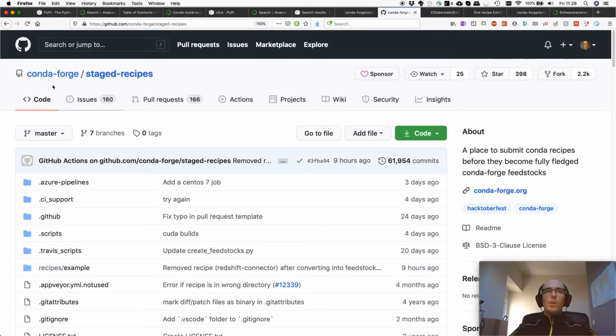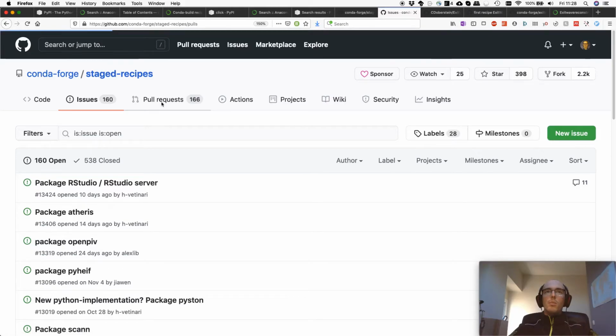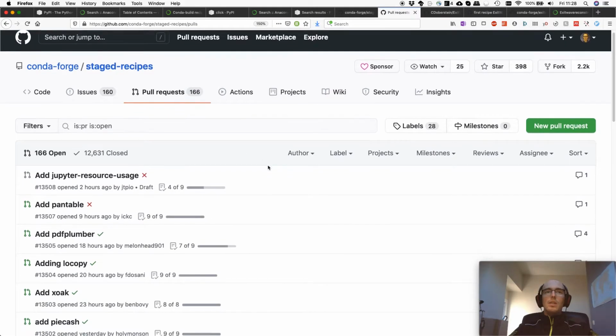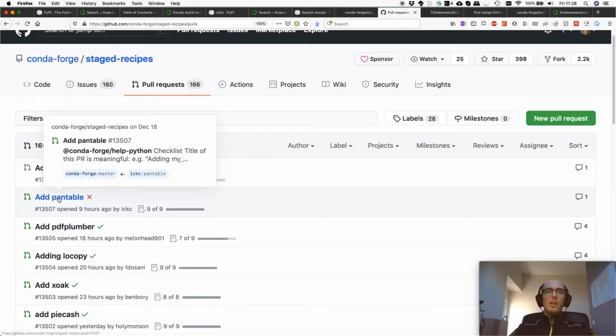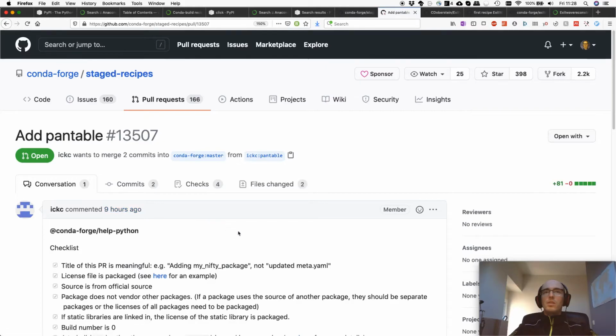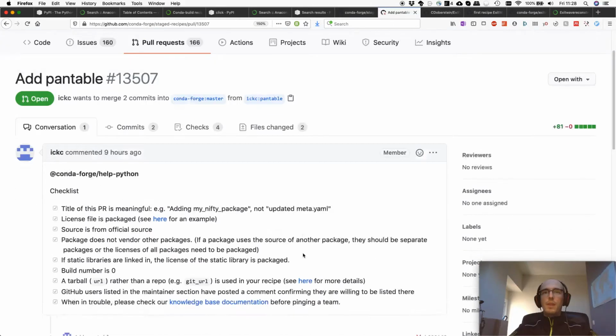So if we go to conda-forge stage recipes, well, not issues, pull requests. So these are pull requests by other people, right? And you can see this one is not successful and this one is successful. So maybe we can go in here. So this is another guy trying to get this whatever package into conda-forge.